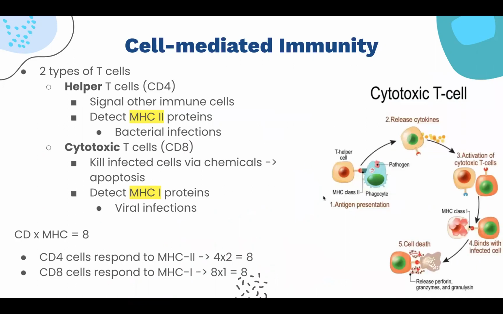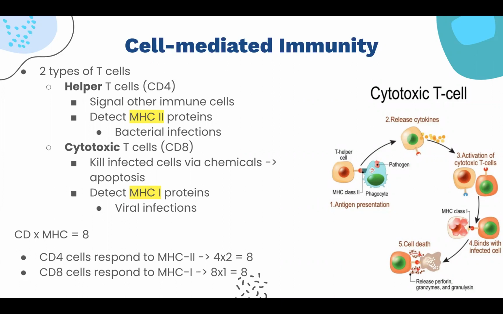The next type of T cell is cytotoxic T cells, also known as CD8 cells. The role of killer T cells is in the name. Its job is to kill infected cells to prevent the pathogen from spreading to other cells. So how do killer T cells know when a cell is infected? It can be warned by helper T cells, or it can detect viral or abnormal proteins displayed by MHC1 proteins. Remember that MHC1 proteins display proteins made inside the cell, healthy or abnormal or viral.